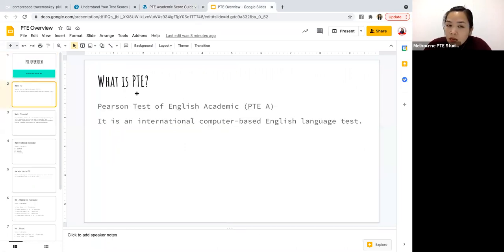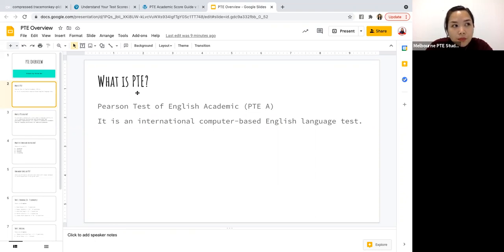PT is a shortcut for Pearson Test of English Academic, so we call it the PTE A. It is an international computer-based English language test, widely accepted in Canada, USA, England, Australia, and even other countries.